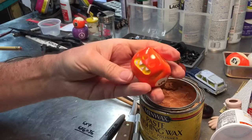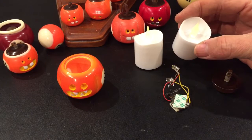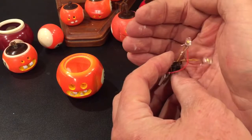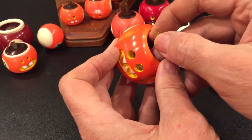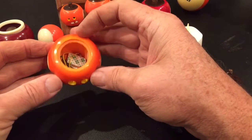I picked up a whole bunch of little tea lights inexpensively at a yard sale — about 20 for a dollar. A friend came over and had the idea to take the guts out of a couple of them and make little light bulbs to put in the pumpkin's eyes. We messed around and got two of the light bulbs working in parallel on the same battery, and it still works just fine. After a little fumbling off camera I got them in there — you can see the little circuit down inside. The lights flicker just like a candle, like the ones you see in restaurants. That looks pretty cool.